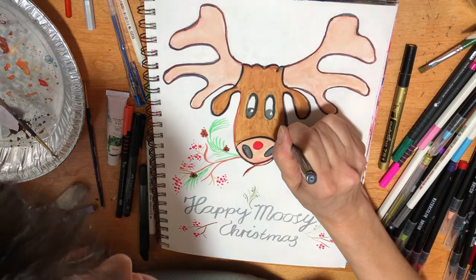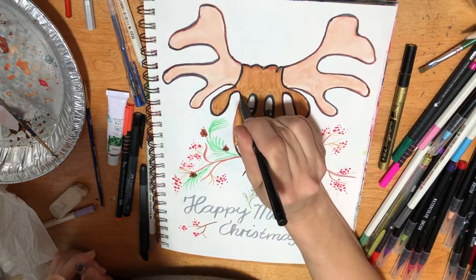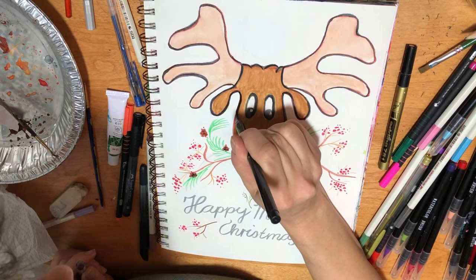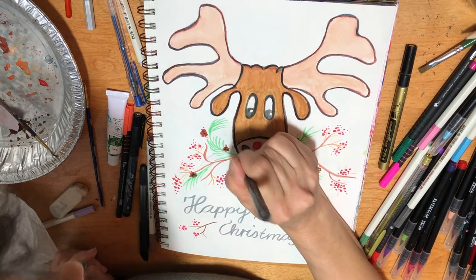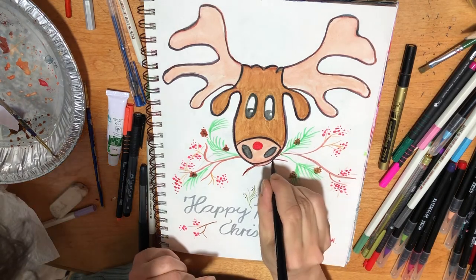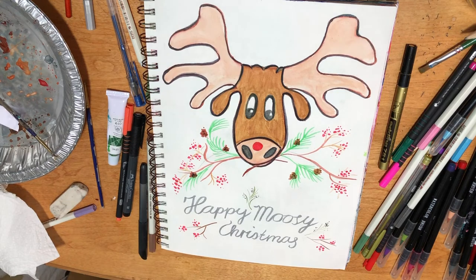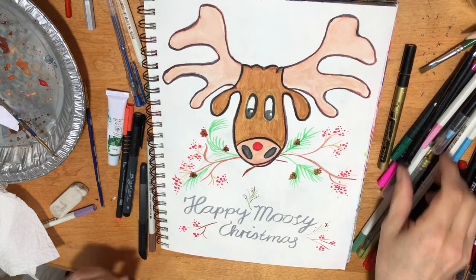Okay, this should be pretty much it now. Just putting the last details on it. I will scan it into my computer and do some more editing before I upload it to Redbubble.